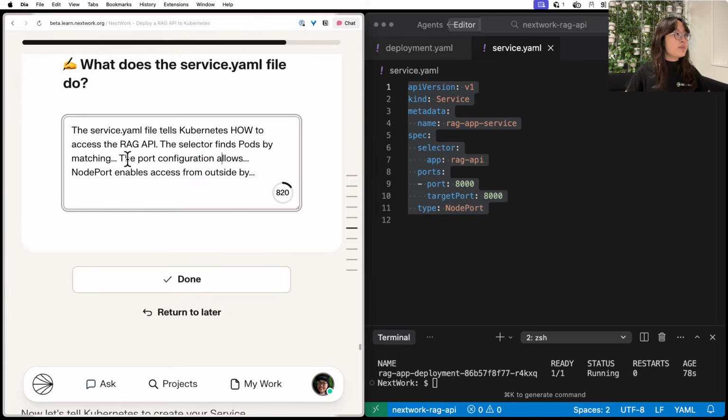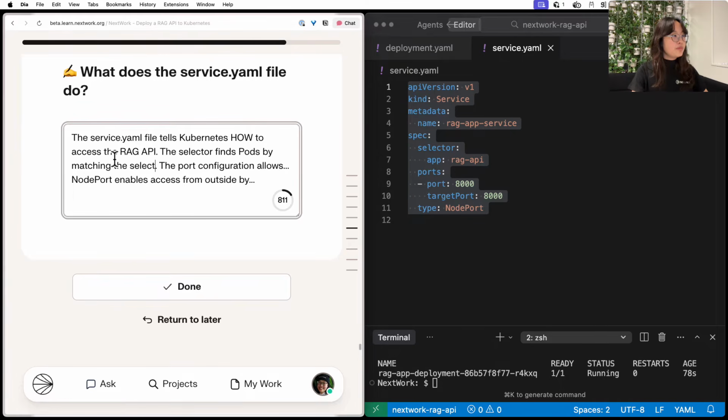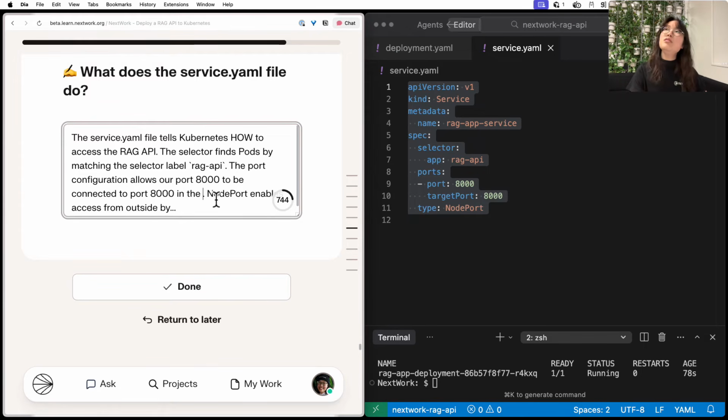The selector finds pods by matching the selector label, which for our case is RAG API. And then the port configuration allows our port 8000 to be connected to port 8000 on the pods.